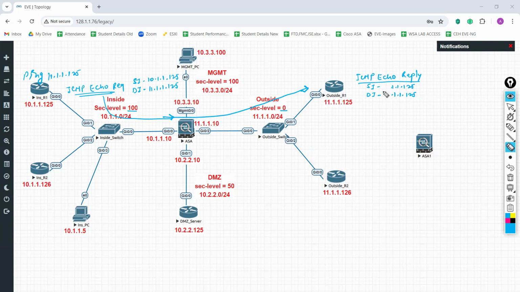Sorry, my mistake, reverse: 11 here and this will be 10. Now this message will come to the ASA. But ASA does not inspect. No inspection by default. No inspection for ICMP by default.